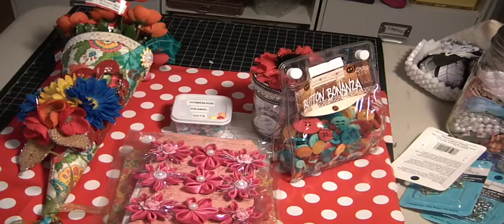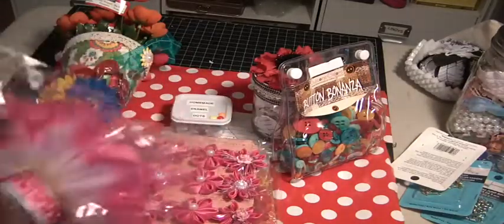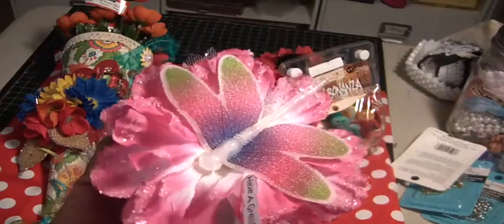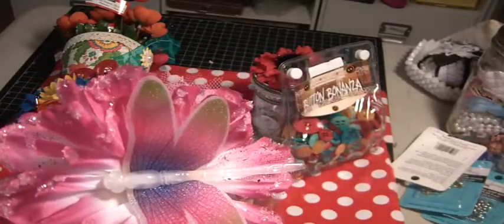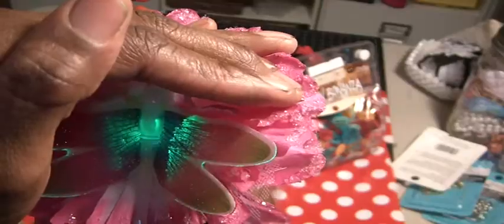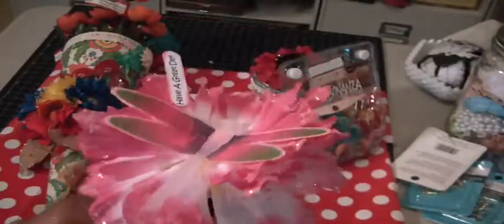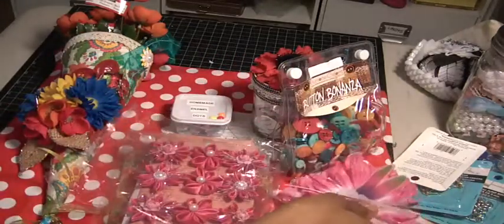And then I got this, which I love — this is going on the desk on Monday when I go to work. It's one of her infamous tea light candle images. This one has a dragonfly. She put stickles on the petals, on the tips, and it says 'Have a great day.' There's a tea light candle inside, so all you do is turn it on — and look at it, it turns different colors. Let me turn the light out — is that just the cutest thing ever? I absolutely love this. I'm taking it to work; it makes me smile.